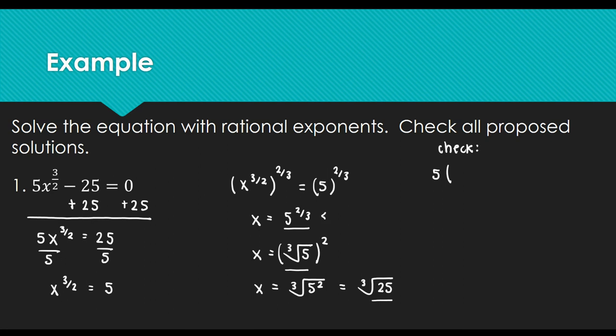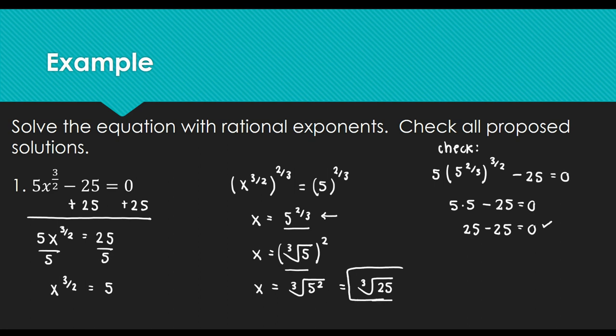So if I go back to like this one right here and I say 5 to the 2/3 power represents x, and that's raised to the 3/2 power, and then I say minus 25 equals 0. Notice that power to a power, once again, those are reciprocals. That just turns into a 1. So that means that that's 5 times 5 minus 25 equals 0. So 25 minus 25, that does equal 0. That checks out. I'm just going to circle this one as my final answer, but it was the same thing. They were all equivalent. So that'd be my answer.